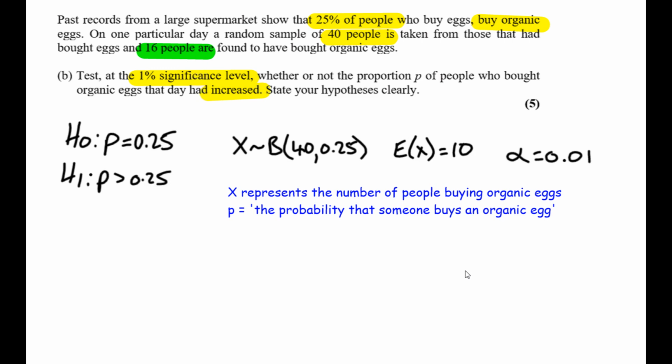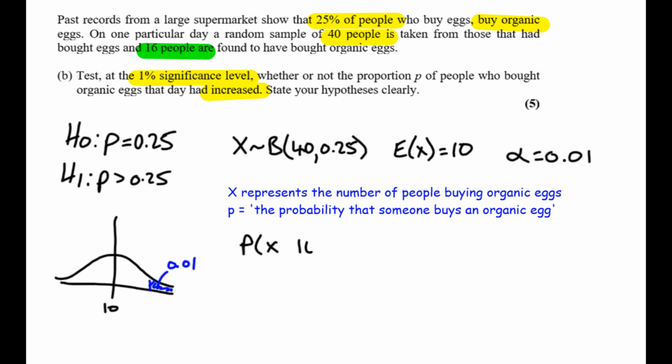Okay, so we can get into the test now. Our test statistic was 16. We're going to try and see whether 16 is far away enough from the expectation for us to reject H0. Quick diagram. The expected number was 10, so that's somewhere near the middle. 16 is obviously going to be off towards the right, and I just want to know, is 16 far away enough that it'll be beyond this blue region, which I've set to 1%. If it is beyond that blue region, I'm going to say that I will reject the null hypothesis. If it's not, then there's not enough evidence to reject the null hypothesis.